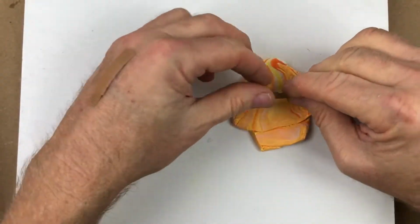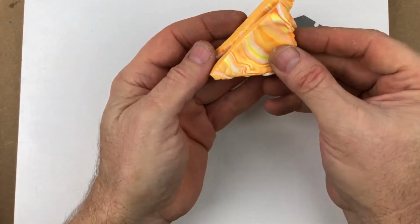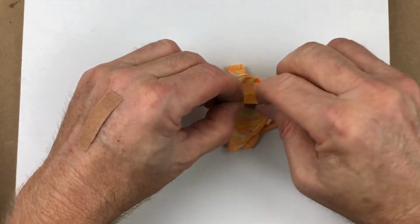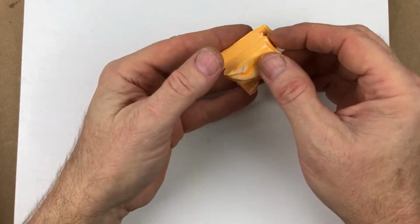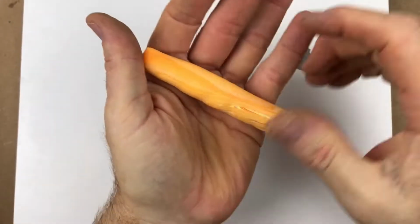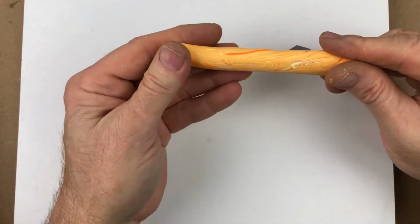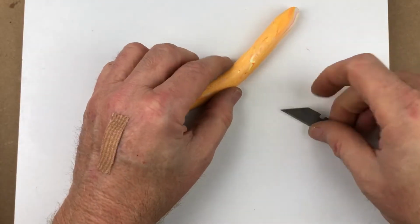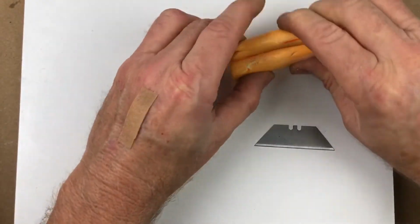Let's cut it in half again. So we're at 12,288 layers. Let's cut it in half again. So we're at 24,576 layers. Let's roll it into a cane. And the amazing thing is, you still see, very clearly see the layers, that the color's not exactly mixed. We are at 24,576 layers. Let's double it again.